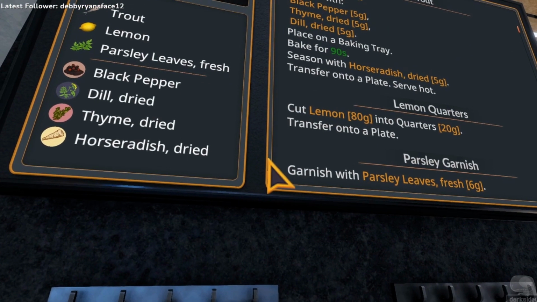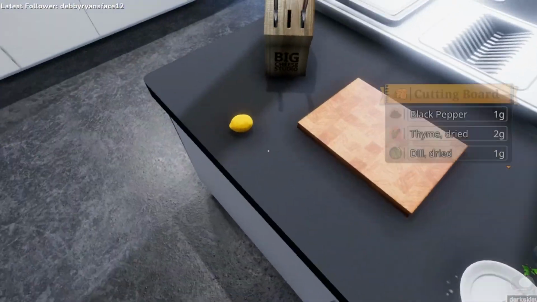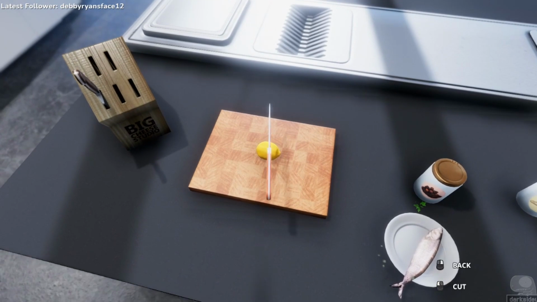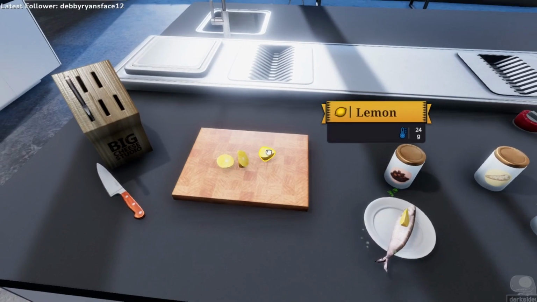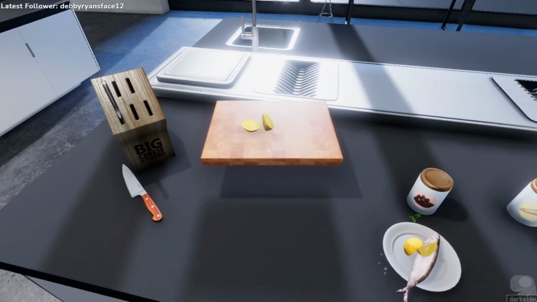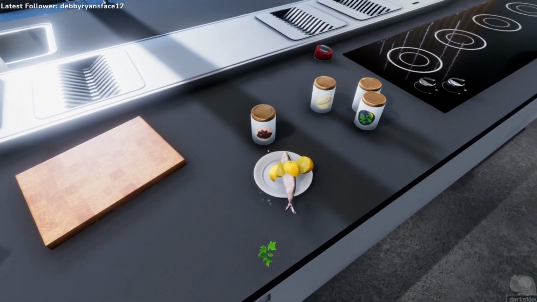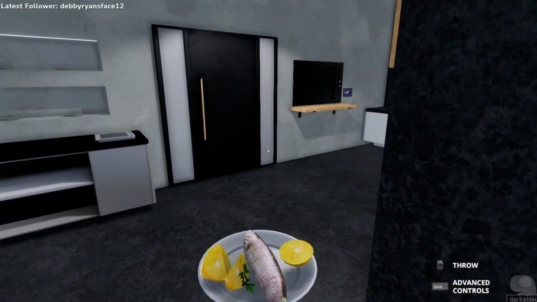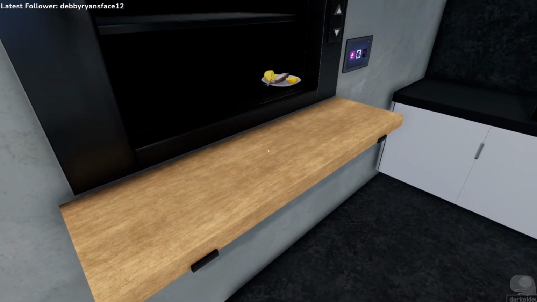What else do you want? Season with transfer plate, cut lemon, quartz, transfer onto a plate, garnish with the thingy. Okay. I'm late. Oh, whatever. Okay. 1, 2, 3. Yeah, we're done. Place it down there. Let's put everything in here. We're over time. Nope. Put it back. Okay. And the parsley. Great. There we go. Oh, shit. Gonna fall. I dropped one. There we go. Serve. Big trout. We're overdone. Shit, we're so late.